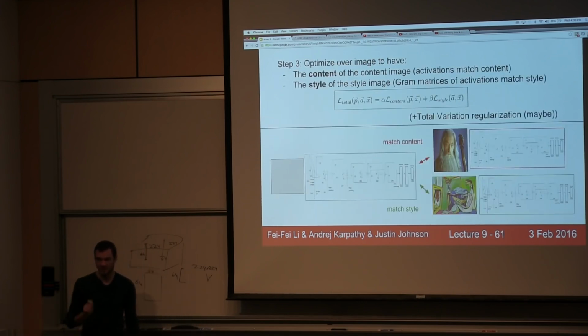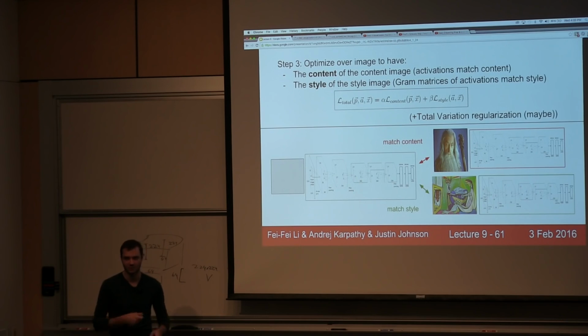Another point I'd like to make, by the way, is that this is best optimized with LBFGS, because we don't have a huge data set, so everything fits in memory, and it's just a nice optimization problem with a single image that we're backpropping through. So this is a very nice use case for LBFGS. The second order stuff works much better here than Adam and so on. So this is an example of where LBFGS would be very useful.